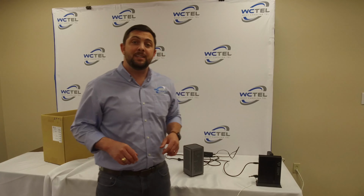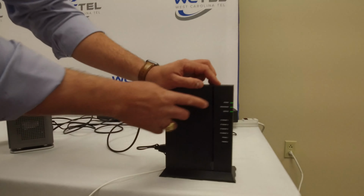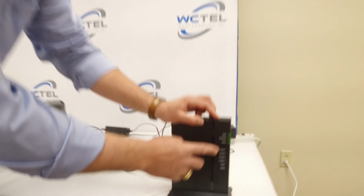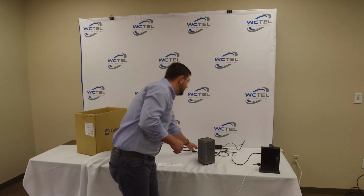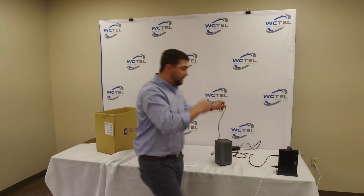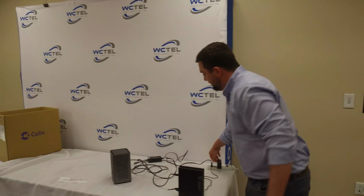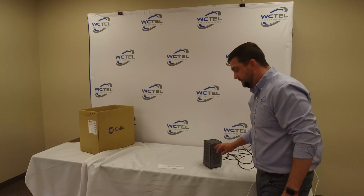So it's been 10 minutes, and so now our 812 has come all the way up, and you can tell by our solid green power, broadband, and service lights. So all that's already hooked up. So now our next step is to get this Gigaspire, our wireless router, ready to go. So we get our power cord, plug it in, and these lights will start to flash blue.